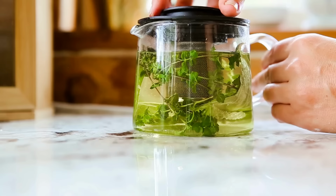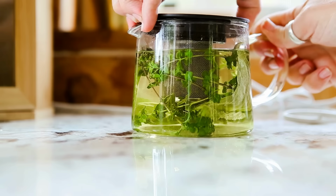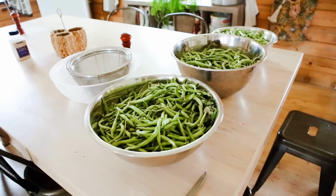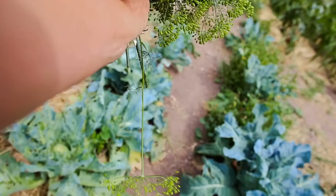In this scene, I am making my husband some herbal tea harvested fresh from our herb garden. He's had a mild head cold lately and hasn't felt the best, so I decided he needed some nice tea, especially while he's out there working on replacing that hydrant. Our garden has been doing just marvelous. We have had so many green beans and so much good produce coming in that we haven't had to go shopping for produce at all.